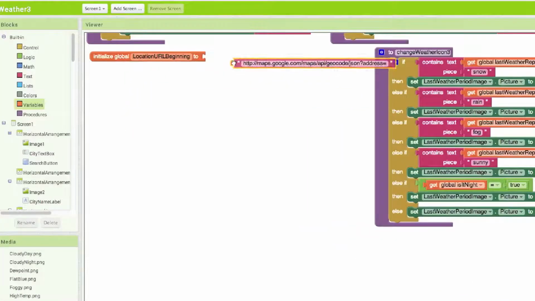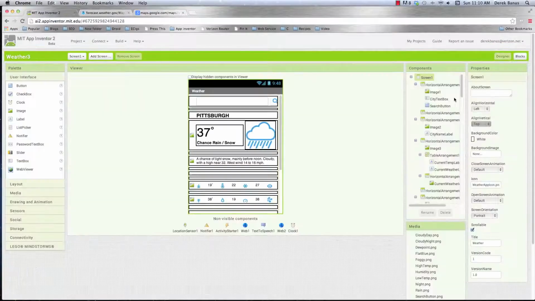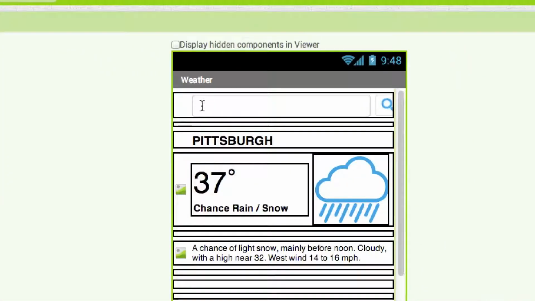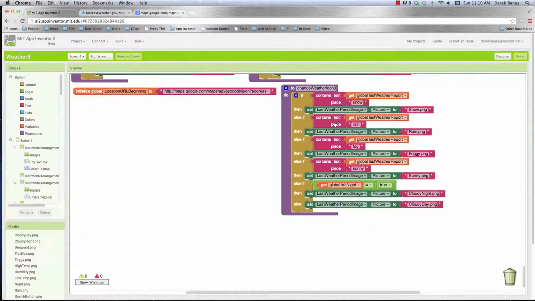You don't have to type that in. And there we go. So that's the beginning of our URL. Well, then we're going to have to put in the city name. And if you don't know what I'm talking about, up here they're going to be typing in the city name and then a territory afterwards. So what we're going to do is we're going to need to grab that city name and grab that territory or state or what have you and put that information inside of there.